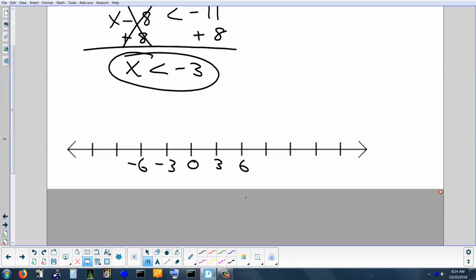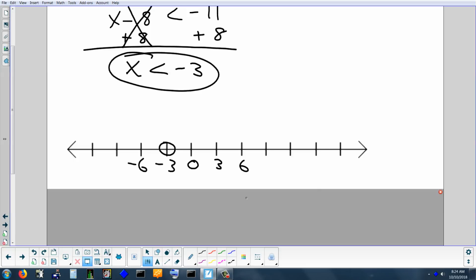All right. How do I know if it's open or closed? Matt? It'll be open if there's no line under the symbol. Exactly. No line under the symbol, we do an open circle. And we always do it on the number that we see in the problem. Open circle. Now, is this problem set up the way we want it? Is it in the order that it should be? Yeah. So then this tells me, Ryan, what does that tell me since it's in the order that we want?